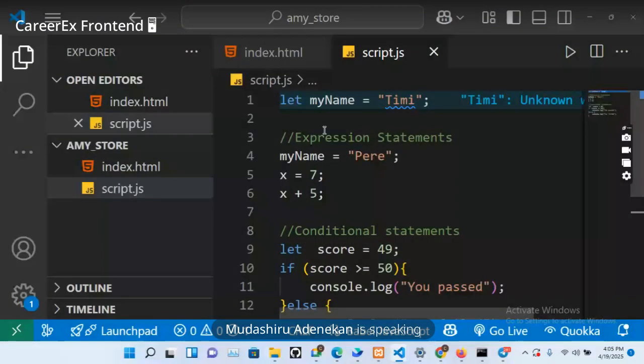You use that as an example, const age equal to 34, but under the expression statement, you do not express it there. That's what I just want to confirm.